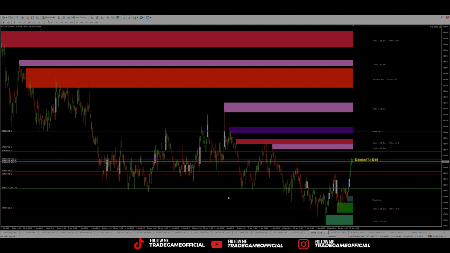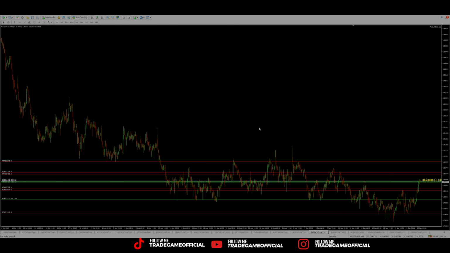So the first thing we're going to do is clean up how the robot looks, okay? We're going to go into the expert channel, and I know you can't see what I'm doing, but don't worry, I'll tell everybody what each setting is when I do it. The reason you don't see it is because of security reasons. We're going to change the zones so that they're flatter, because the chart doesn't need to be this gaudy. Even I can admit that. So boom, that's it. Now we just change the time frame, and boom, that's a better look at the chart and what it's doing.